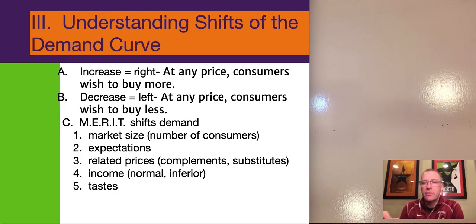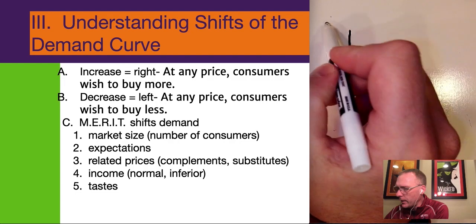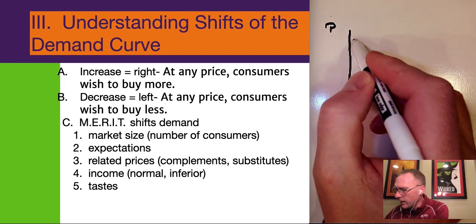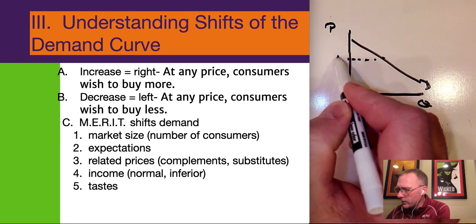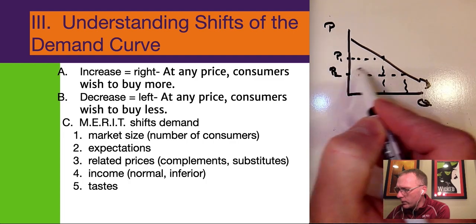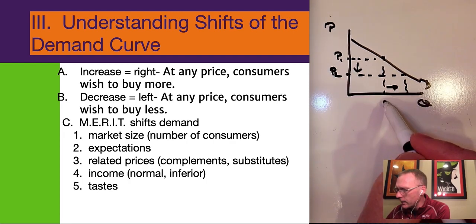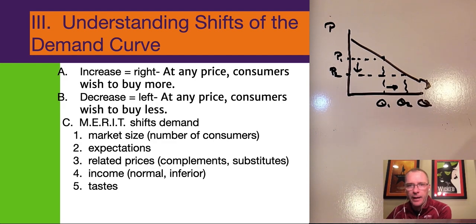Probably remember the difference between quantity demanded, which is on the line. Only thing that can change that is price, or the whole line itself. So again, as you're drawing something like this out, remember proper labeling, put your P's and Q's on there, have your demand curve down, and if for some reason there's going to be a price change on this particular item, let's say we go from P1 to P2, right? We're going to see Q1 and Q2 in terms of quantity demanded.